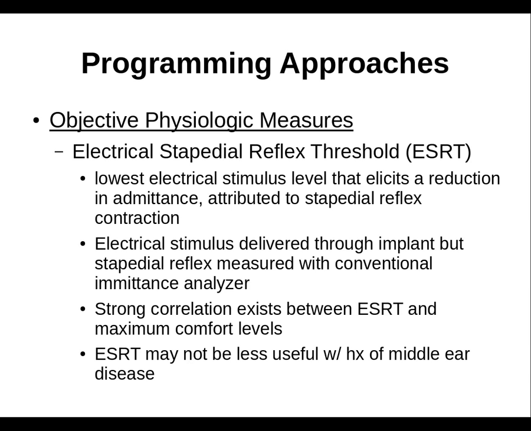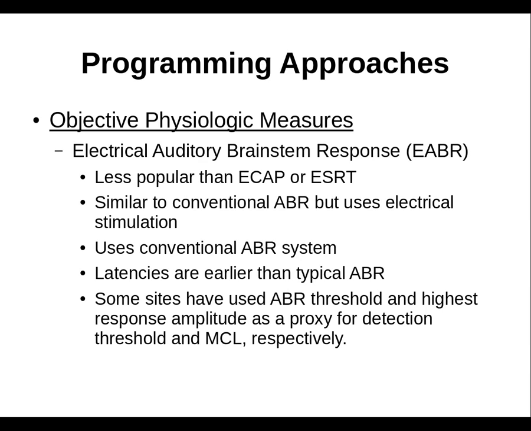But this stapedial reflex threshold, electrically evoked, in particular in pediatric clients, can be useful in setting those maximum comfort levels. Then we have the electrically evoked auditory brainstem response. It doesn't receive as much attention as either the ECAP or the ESRT. Not as much as the ECAP because I don't believe it's built into the software. I believe you're using a conventional ABR unit. And then not as much as the ESRT because it doesn't have as much clinical value, I'd say.